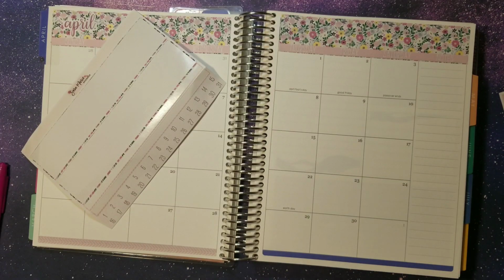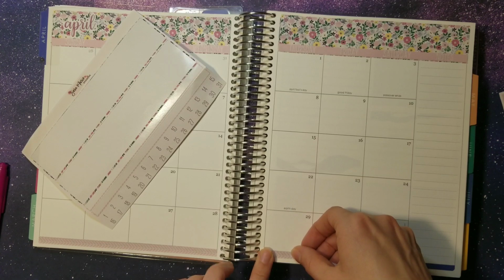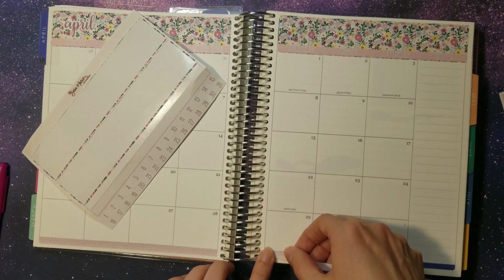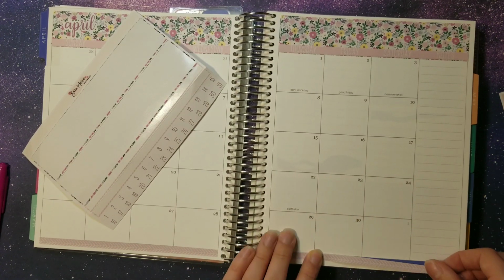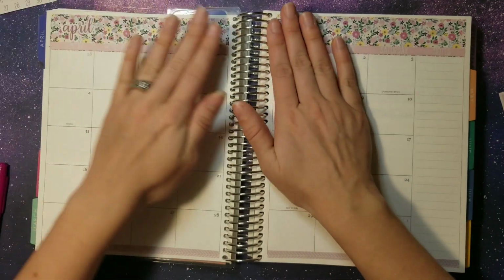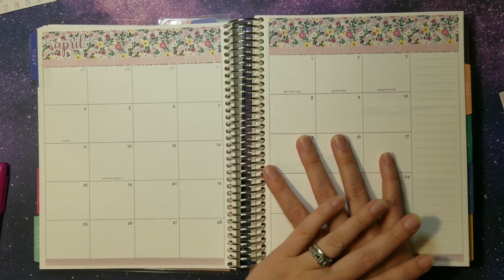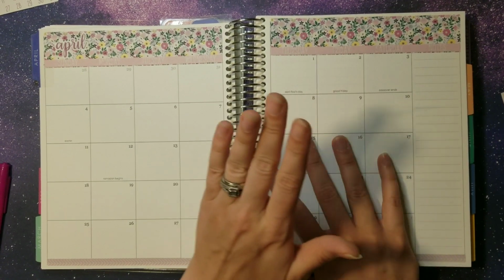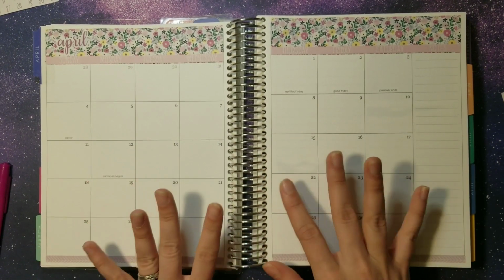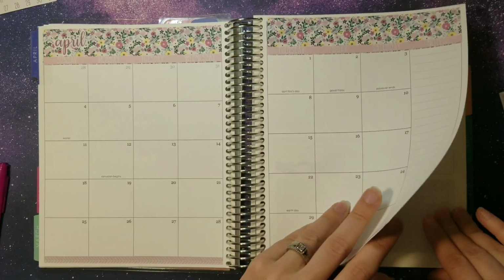Here. All right, and I do lay down the dot stickers for the dates because they're so cute and it just makes it all kind of pop a little bit more. And I do those off camera because they take super long to do. All right, and for us, this is all we do for our monthly view. When we get our bills paid, we lay down our bill due stickers, as well as track all of our expenses each week in here. So that is all we do for the setup on that page.